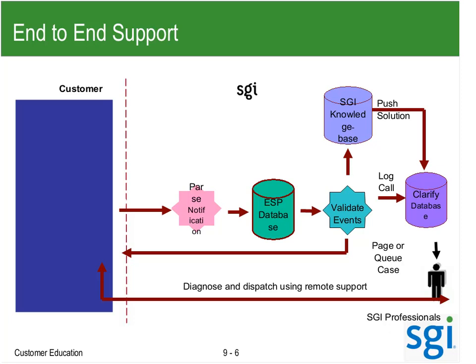Also, if you're on a warranty or long-term support contract, it will log a call, put it into the Clarify database. That will queue up to the call center, and then somebody can actually be calling you before you know that you've got a problem. So we do an automated software message of the day type of thing for that typical problem, and if you've got support enabled, logging the call and having somebody call you back.